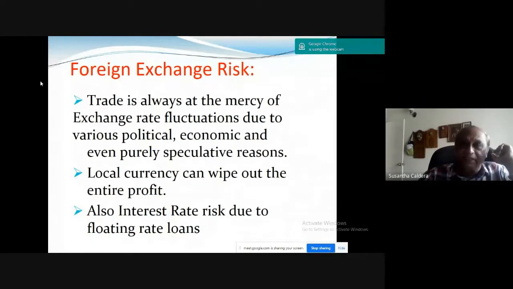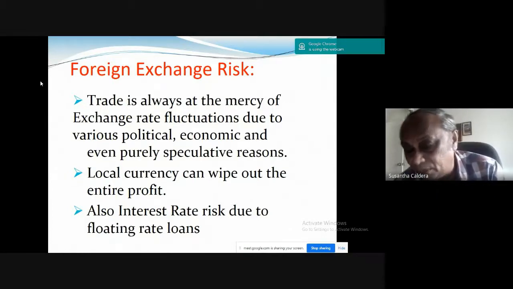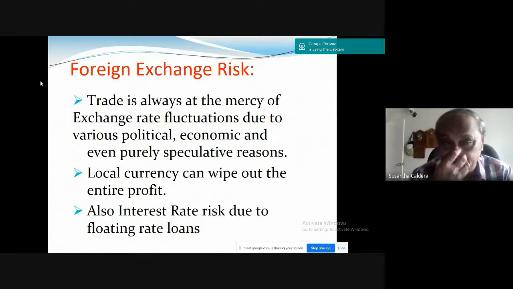So there's always a risk. When you open an LC and order some goods, after 2 months, by the time you receive the goods, the dollar rate has gone up from 190 to 220, by 30 rupees. But can you sell those goods in the local market with that difference? Impossible. So sometimes, because of that reason, the importer might go bankrupt because he can't sell the goods in the market.